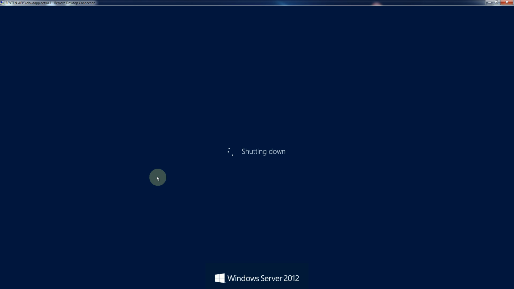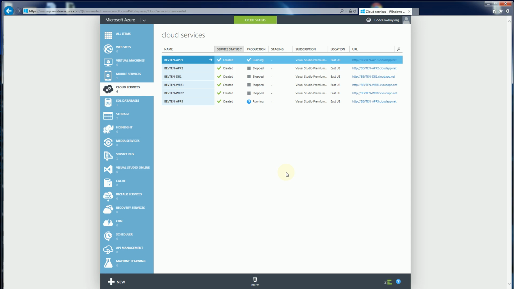So here, it forced a shutdown, and it's rebooting now. Let me see if I can see that on my console. Okay, I'm going to hit cancel there because it's rebooting.